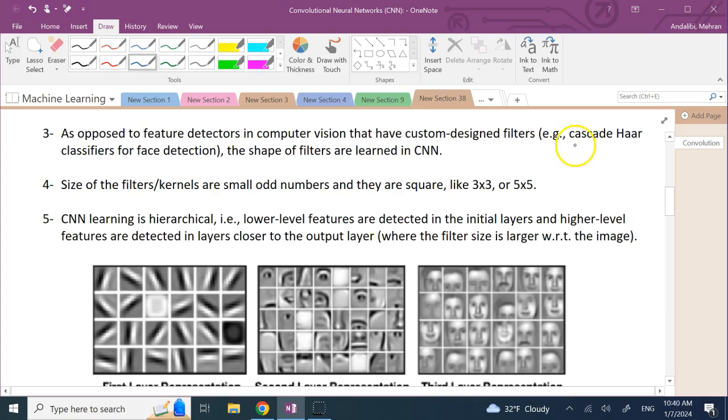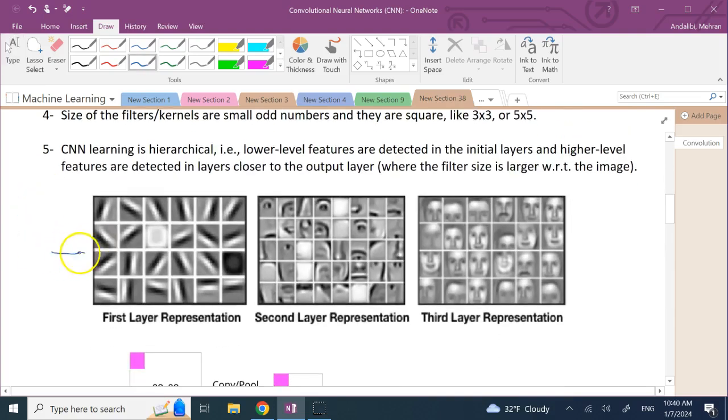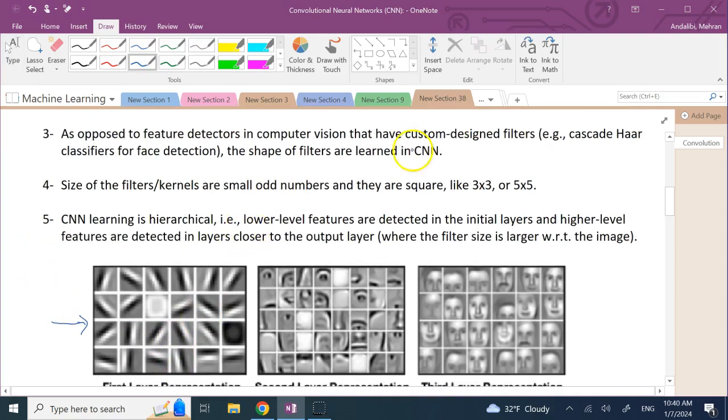These filters, these edge detectors or corner detectors, were custom built for different things. For faces, vertical and horizontal edge detectors are really good. For other objects, they might be something different, right? So these filters had to be manually designed, and in order to design them, you needed knowledge in image processing and computer vision.